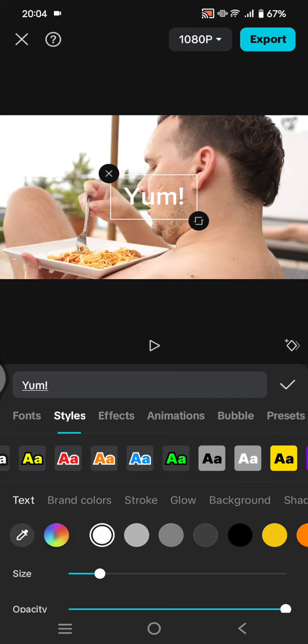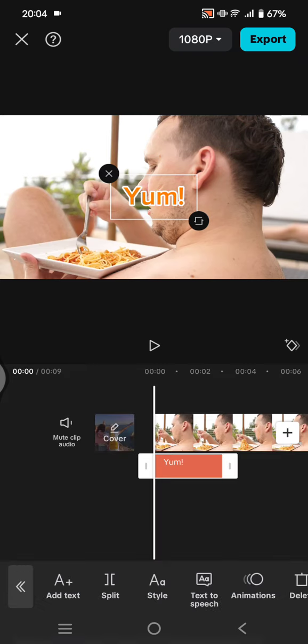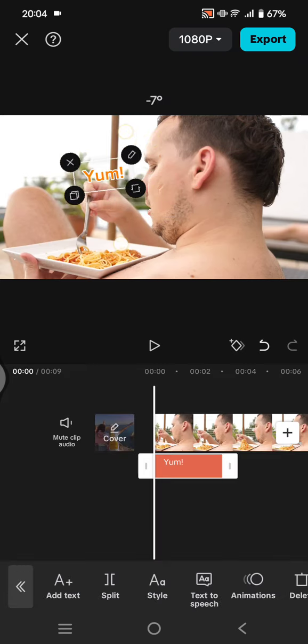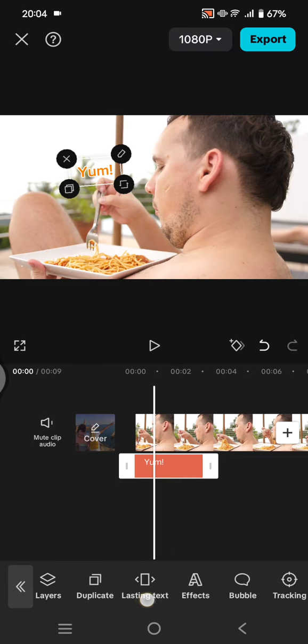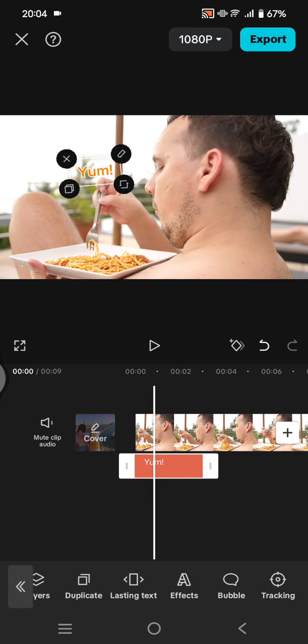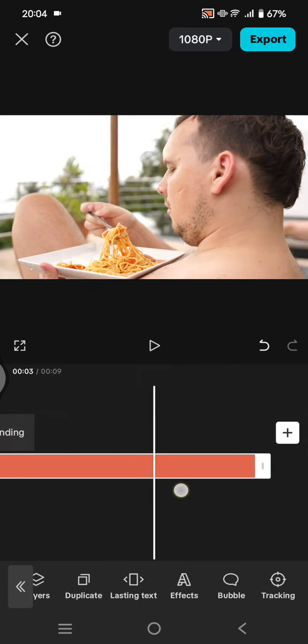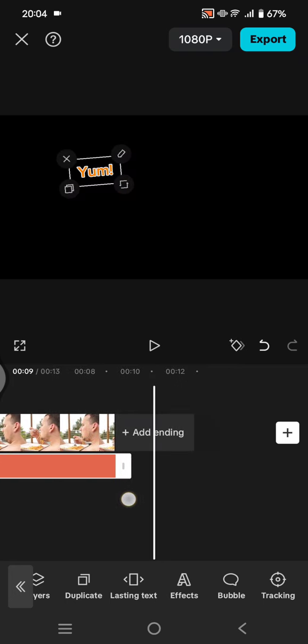And after that, here I'm going to change the style and put it in here because I want to track the hand movement. So just click on the tags and then swipe until you find this tracking. I'm going to adjust the duration first to match with the videos.